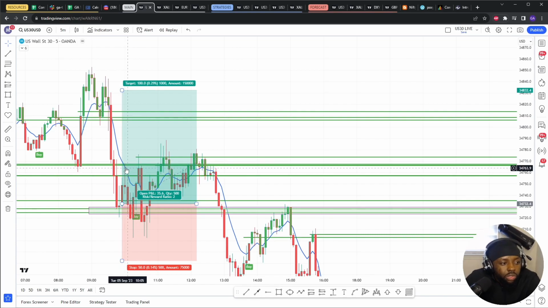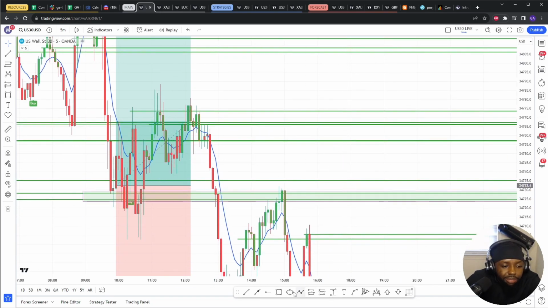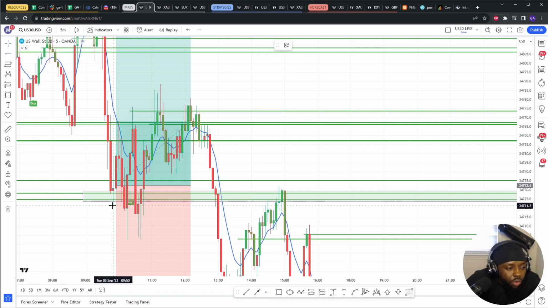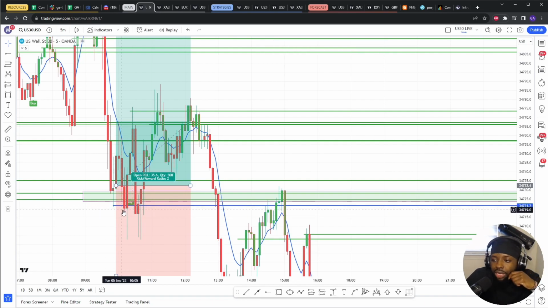So during this part, when I saw price coming back down this way and knowing the time frame wasn't right, I had marked up this zone. So if you guys look at the live session, you'll see I marked up this low right here. And then I'd said that if we had a candle closing below here, I would close the trade early.